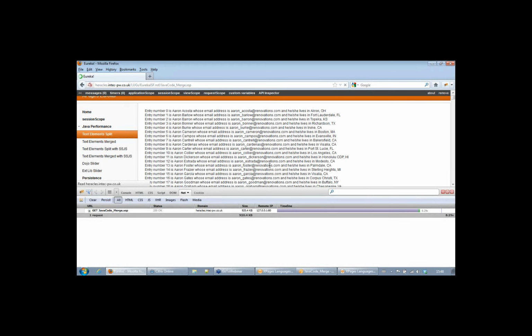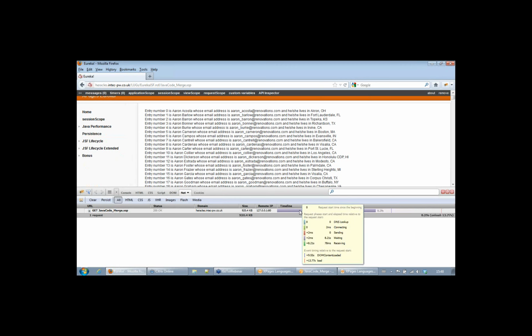So now instead of just over 14 seconds, that's taken just over 8 seconds. So it's probably 60% of the time. But if we also look at the amount of data passed back to the browser, it's 920K compared to 1.2 meg. So you're saving time on the processing on the server.